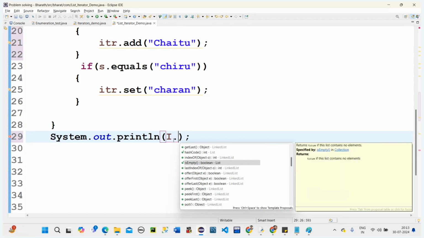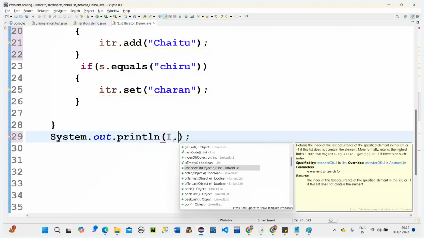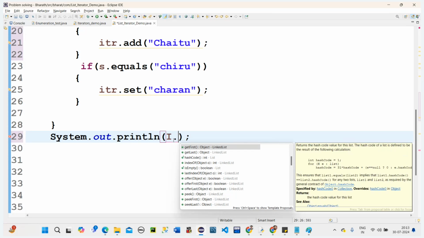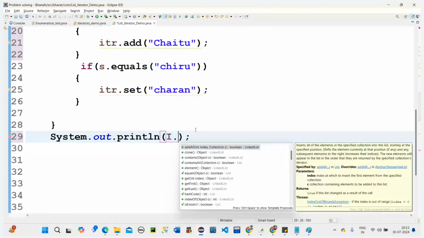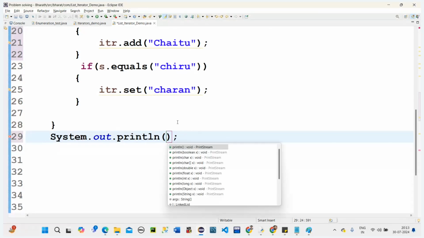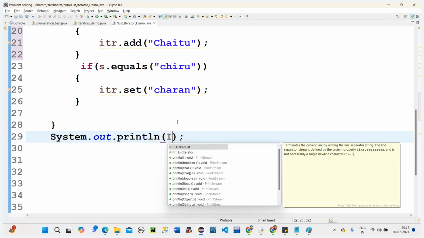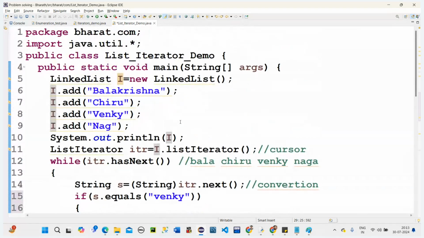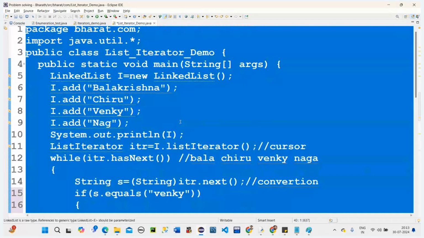Is it empty? Now you tell me what the output can be for this. It's not empty, right? So it is false. Last index of, hashCode, getLast. So these are the elements. So just go through this. Anyhow, I'm adding this here.